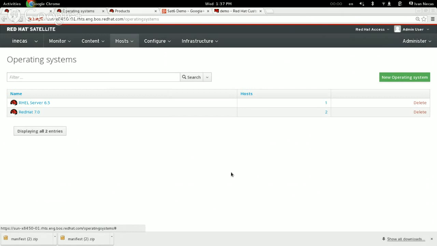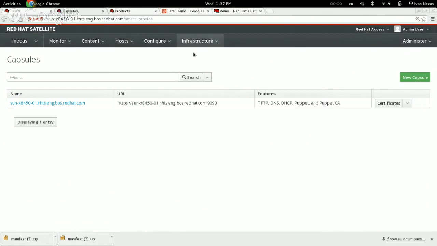These additional features are shipped as part of the smart proxy, or the capsule, if you like. The capsule provides the APIs for your infrastructure pieces that Foreman is able to control. So here I've installed a capsule that controls the TFTP, DNS, and DHCP server, as well as Puppet, Puppet Master and Puppet CA.